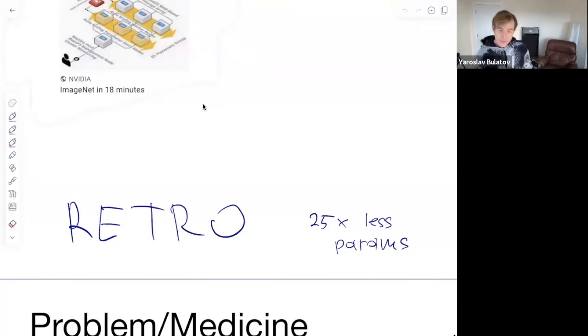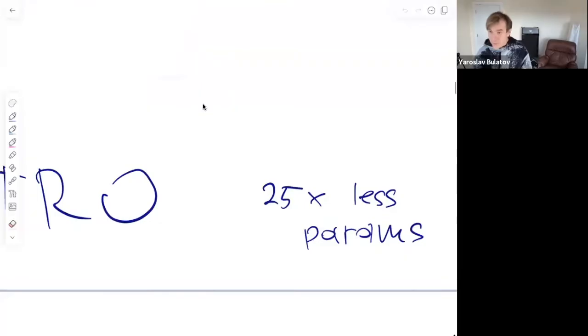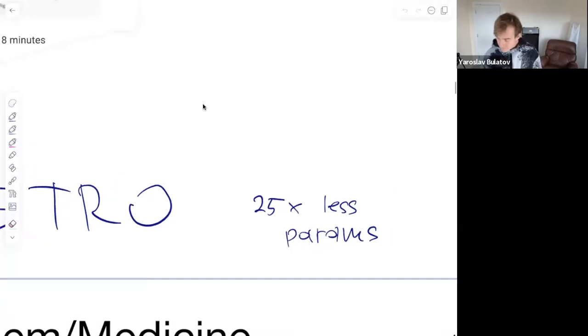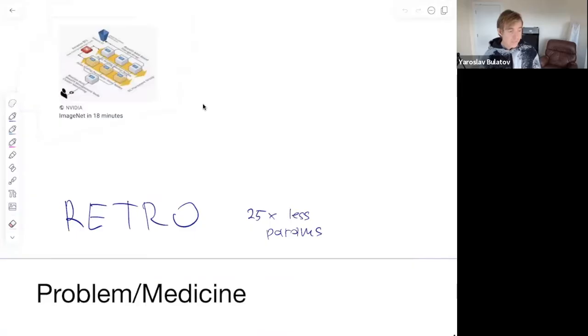The problem is that you cannot tell this if you're actually looking at the paper. On the paper, it looks amazing, using 25 times fewer parameters. As an outsider, you're like, this looks amazing, let's do it. So there's follow-up, there's NVIDIA follow-up, which trained large RETRO models, but their results are a lot less enticing. So that's a general problem with machine learning literature.